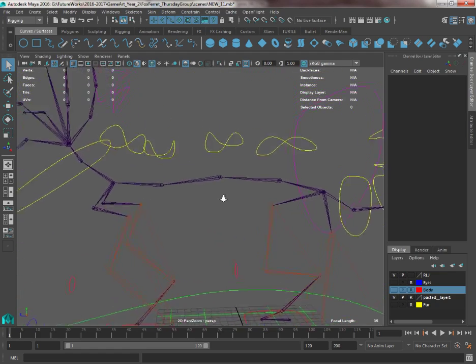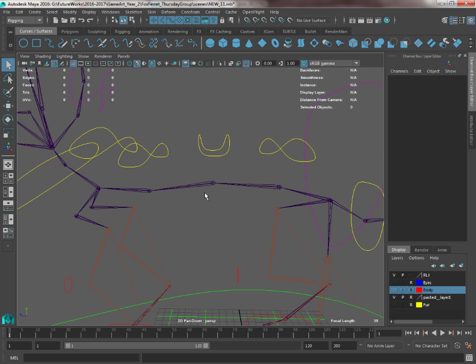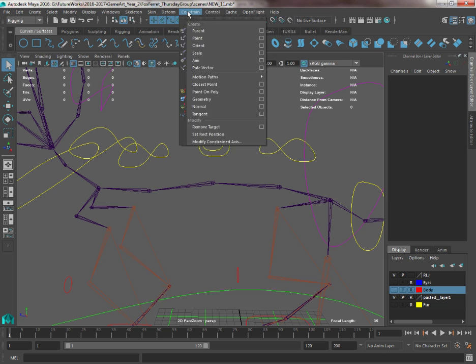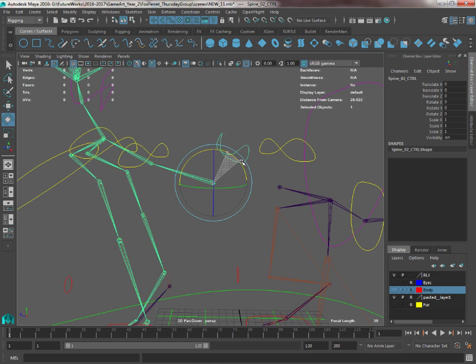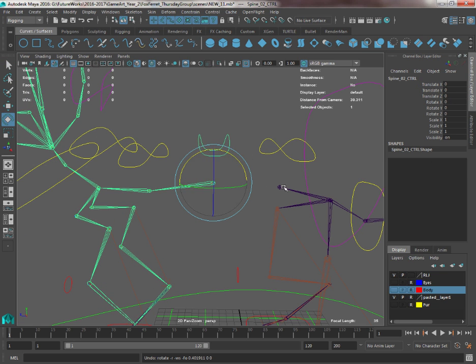But when we're actually wanting to constrain a joint to a control, we have to do a constrain, and I'll show you why. If we were just to go and do a standard parent control, then you can see we've lost that connection there.